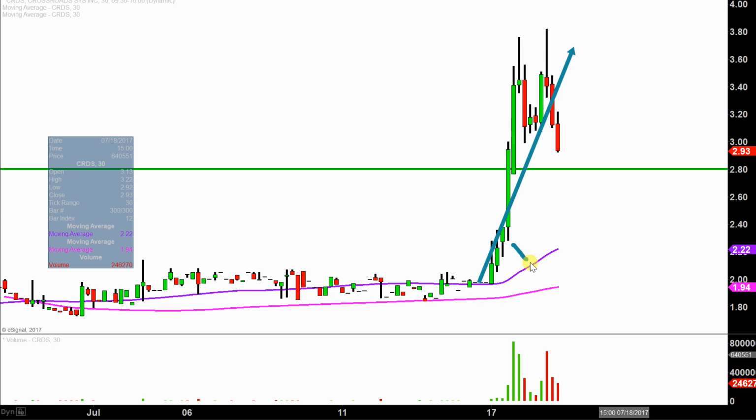Keep an eye on the purple line right here, which is the famous 50-period simple moving average. Keyword there being moving. So as time goes by, that line is going to move its way upwards and look something like that. So in other words, big picture perspective, very simplistic way: how do you gauge the health of the move? Simply put, as long as the price remains above that purple line, which will be moving up as time unfolds, the bulls are in full health, full control. No questions asked.